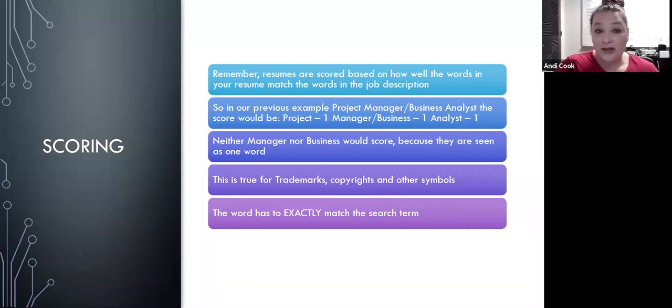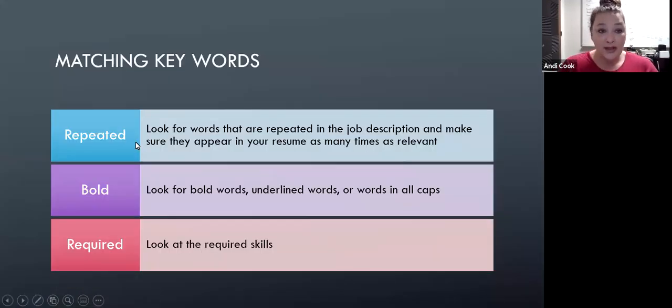Okay, so we talked about scoring on the last video. I wanted you to really get that. When you're matching keywords from your resume to the job description, look for words that are repeated over and over. That's a good indication that it's really important to that role and that hiring manager, and make sure you're matching terminology. So if they call them clients, we call them clients.